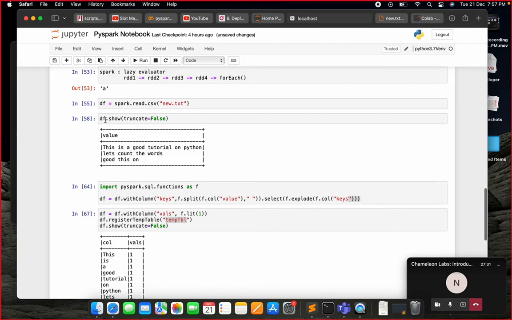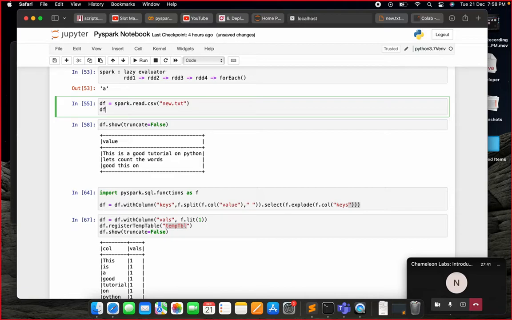Let's say this is the initial data frame that I had, and what I wanted is to register this as a temporary table to call it into SQL, init table.